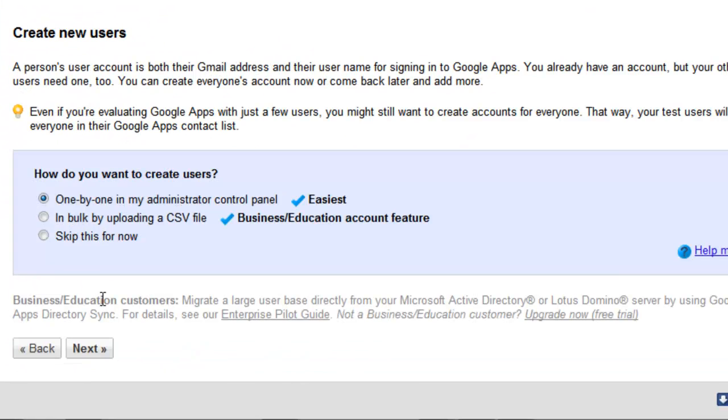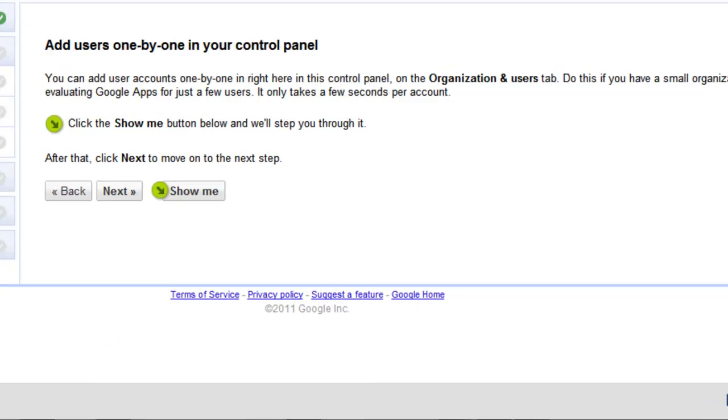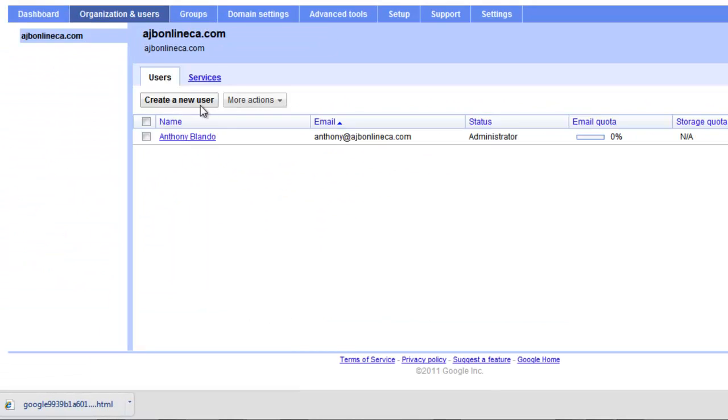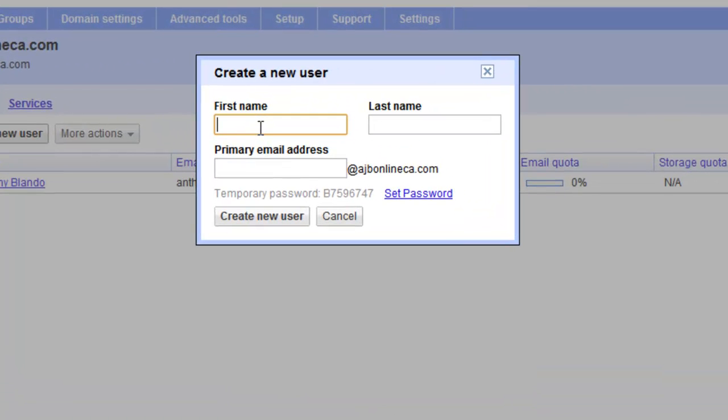Go to the next step here. Remember how I said I can add another user? It's going to ask me if I want to do that. Just for example's sake, I'm going to add Bob Jones, Accounting. So Bob is going to be my accountant.